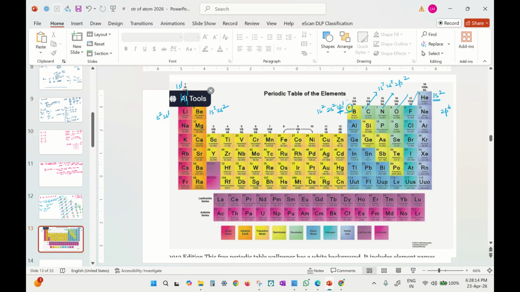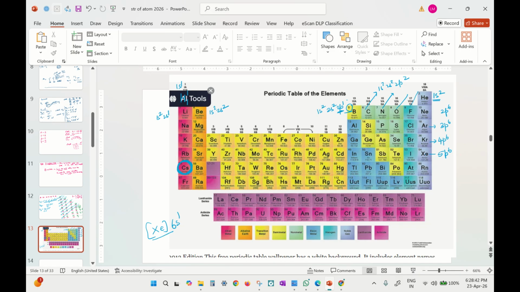Can you read the pattern? In argon, will it not be 3p6? In krypton, it will be 4p6. In xenon, it will be 5p6. So supposing I want to write the electronic configuration of cesium, which comes after xenon. It's the 55th element. What will I do? I'll put it as xenon followed by 6s1.